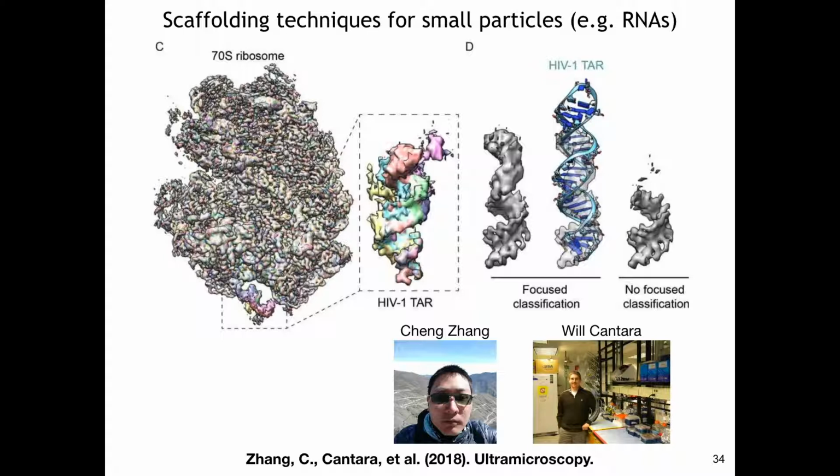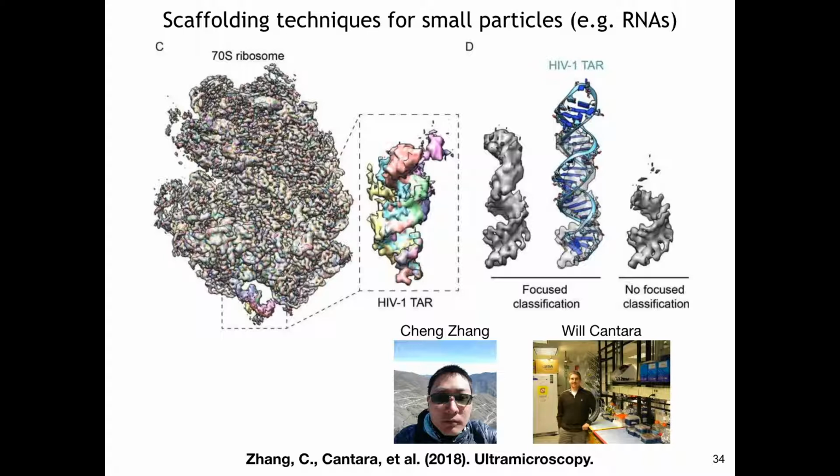But if you can scaffold them to particles such as ribosomes or other large symmetric molecules, then you can better see these particles, and then you can zoom in on these scaffolded proteins or RNAs. In this case, we used RNAs, and were able to better derive structural information.